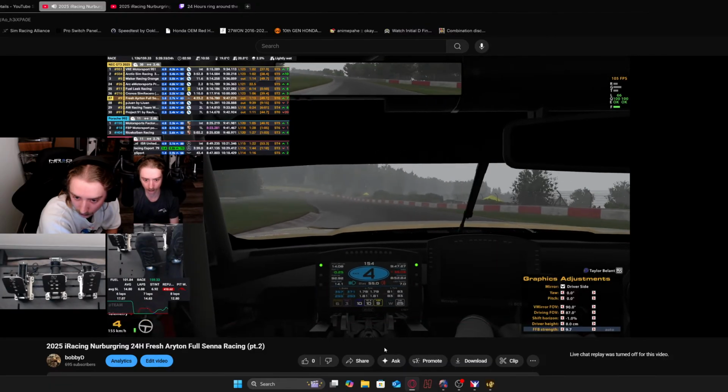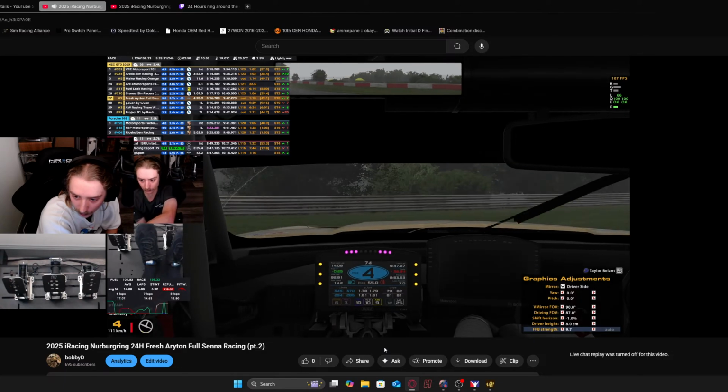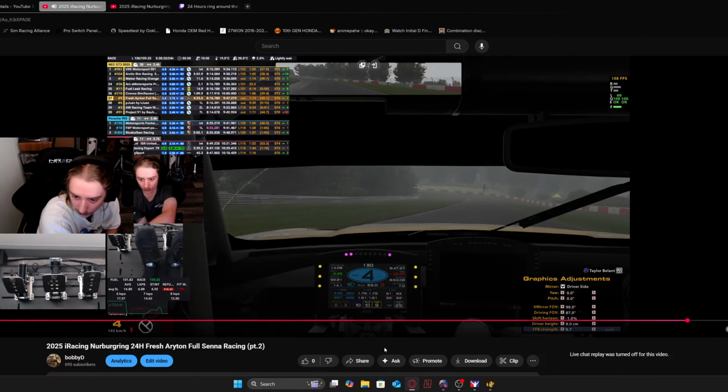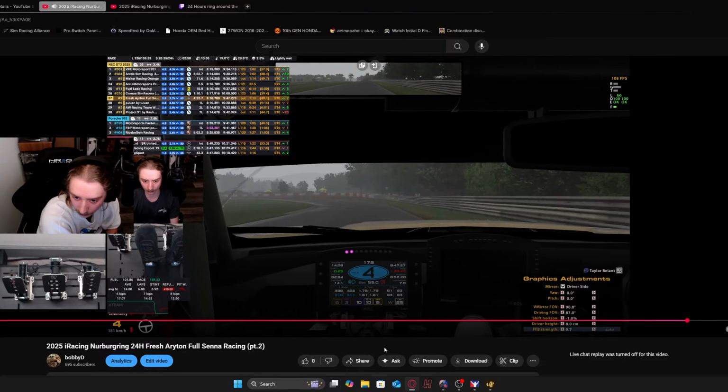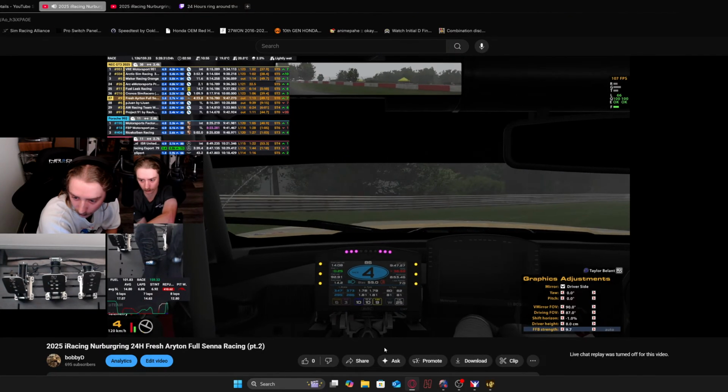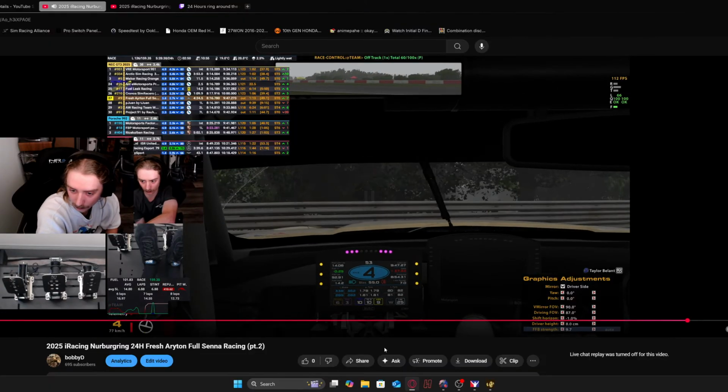You're incredibly cautious on the way in. Yeah, I braked really early on the way in, to make sure, because I knew this was like a problem area. Yeah, I thought putting the throttle in there would keep it stable.